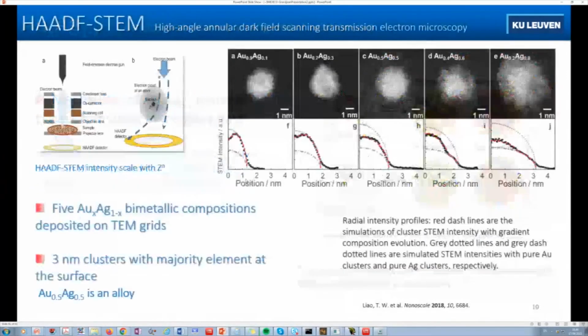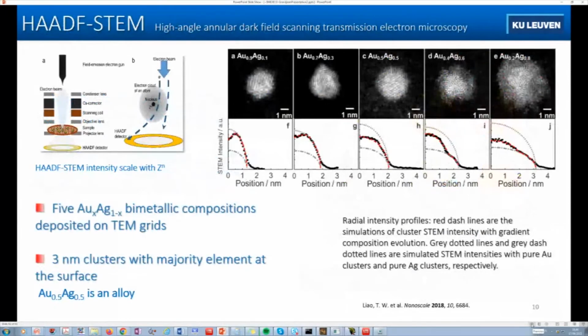So I think it was very important to understand this parameter. And so what Inoue did, he made a full collection of different silver gold clusters with different compositions, keeping more or less the same size and the same coverage. Everything is the same. And you see, for different compositions, we use the high resolution microscope, which is, of course, depending. This one is a contrast, which is HAADF.